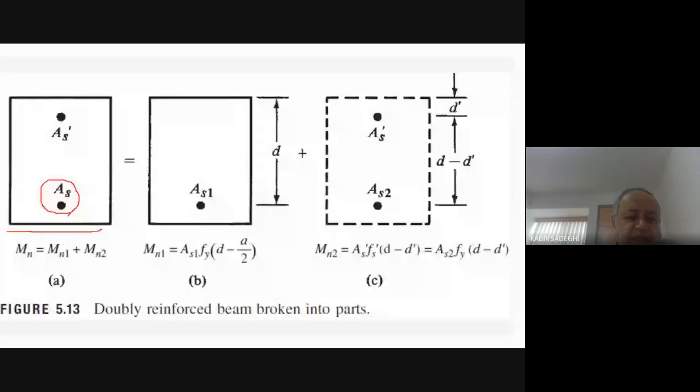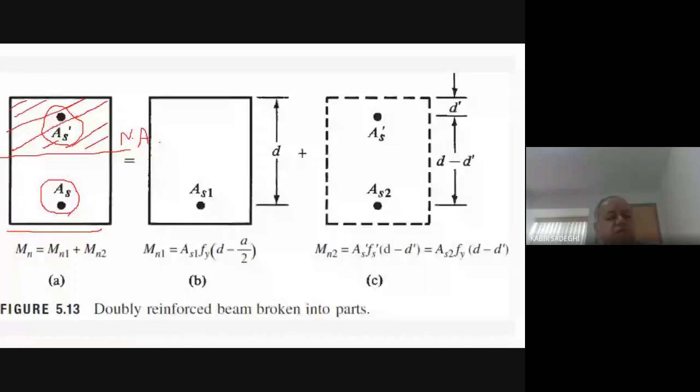Imagine that this is the neutral axis. And this is the compression zone under the positive moment. This is compression zone, and this is tension that we neglect. Why we put reinforcement? Because reinforcement steel is more expensive than concrete. Why we should put there? When there are limitation of height, we wanted to apply the limitation of height.